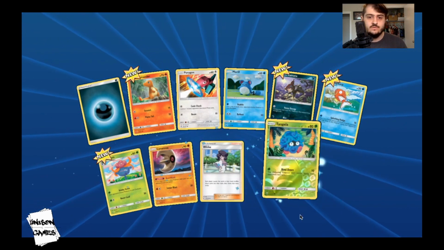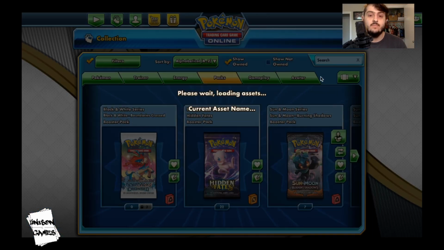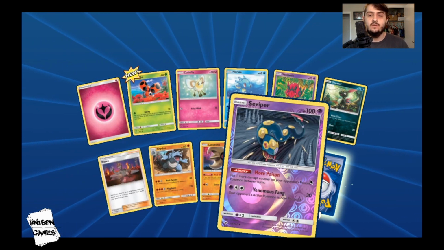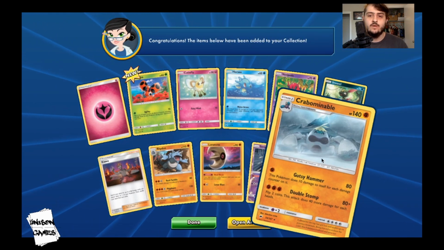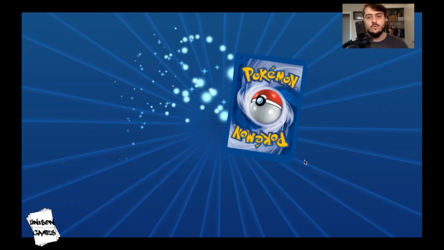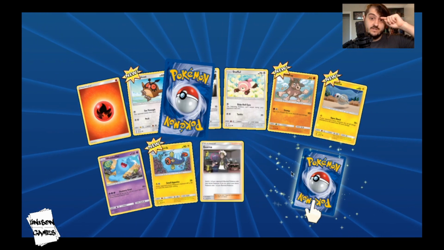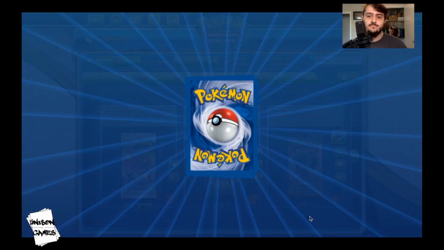All right. Cool. Not too much in that pack, but Magikarp though. But Magikarp. All right, there's another Kiawe. Okay, Crabominable. Remember I was talking about Baby Buzzwole before? Well, he plays Buzz Crabs, so he uses that Crabominable. It's pretty interesting. There's a Guzma right there. Very nice. Okay, moving on.